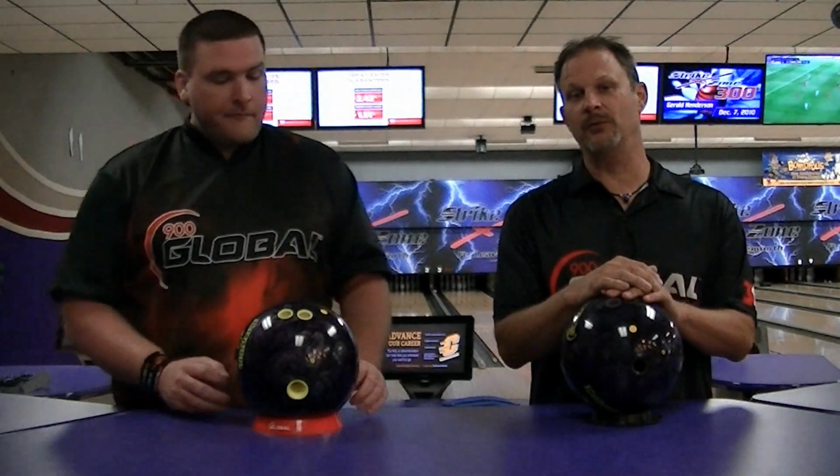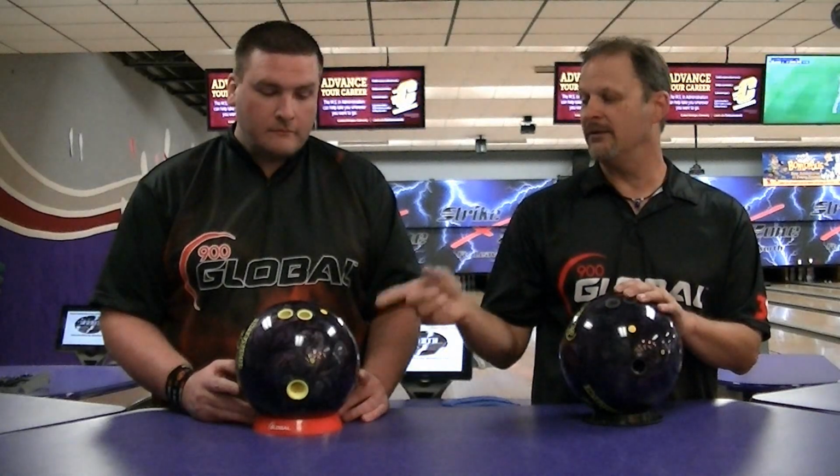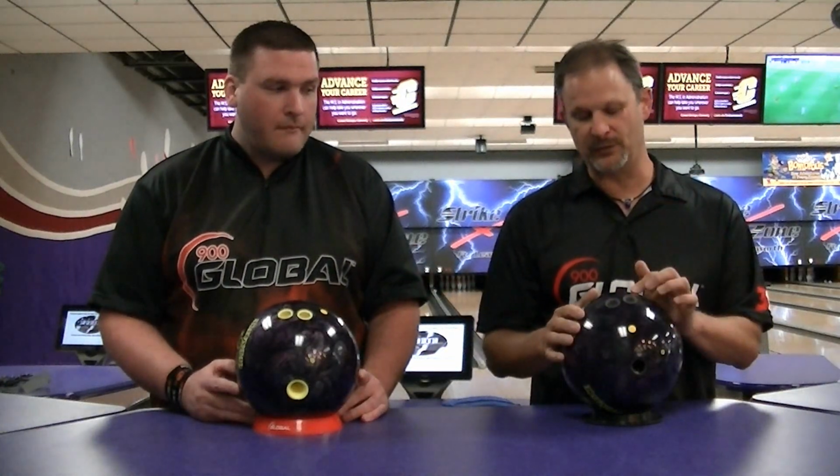That one came off the spot really hard, and I want to put down a room of the Badger. For me, when it comes off the spot, it makes that turn. So I'm curious to see what that's going to look like on a fresh one compared to what this is going to look like without and with the hole. We're going to go back here and hit the lanes. We'll be back in a little bit, and we will tell you what we came up with.